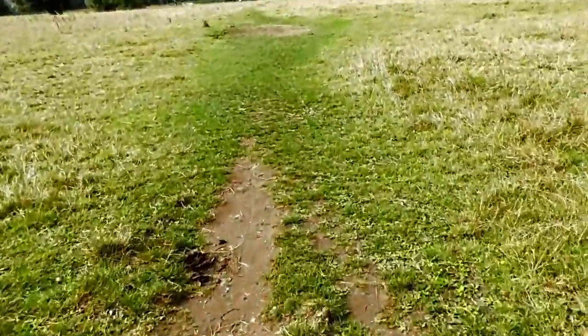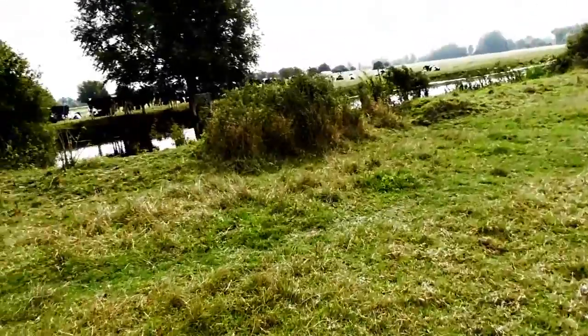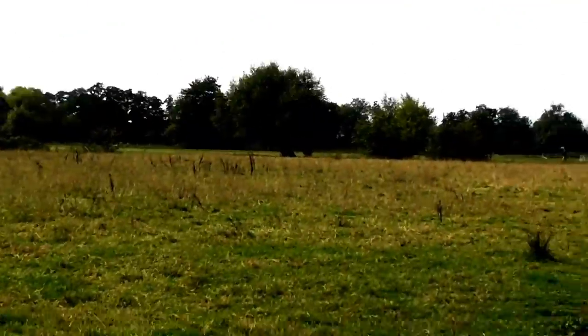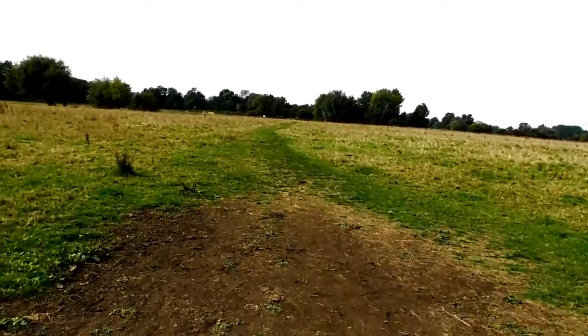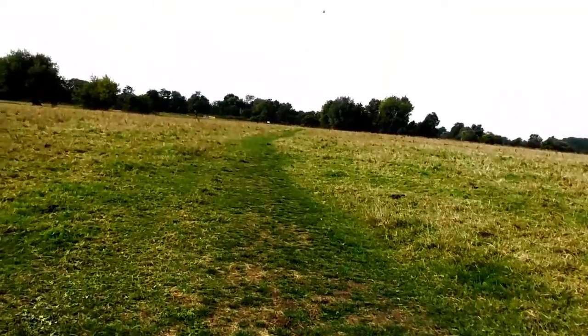This is definitely a nice walk. I've enjoyed doing this. I'm back across the other side of the river. I was there with Flatford Mill. I've got the river on my left hand side. And this time I'll hopefully see a heron because I didn't get the camera out on time. So I'm heading back towards where we started. So I've got about half a mile or so to go.